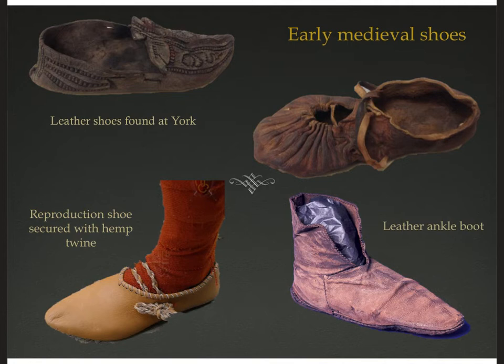Here are some early medieval shoes. A lot of them tend to be low cut, reminding me of moccasins, held together with rope, cord, hemp twine, or leather thongs. Sometimes they can be decorated. Then you also have this low leather ankle boot. We have a tendency in period costume dramas to have everybody clomping around wearing boots, but the expense of leather to cover your calf would be out of reach for most people. Obviously it's less expensive to buy a shoe that just covers you to the ankle. Boots tended to be for soldiers, people out hunting, and horseback riding.